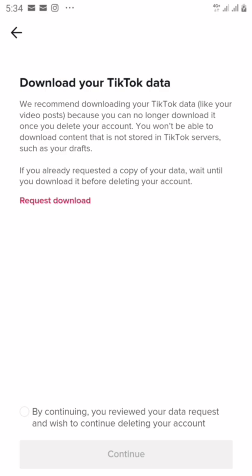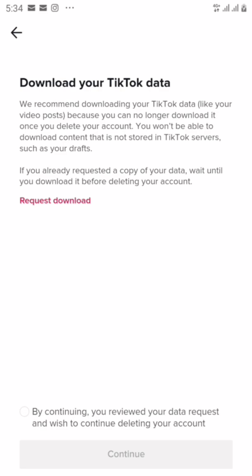If you already requested a copy of your data, wait until you download it before deleting your account. So you can click the request download button right there, or you can skip it and come straight down and click on continue.